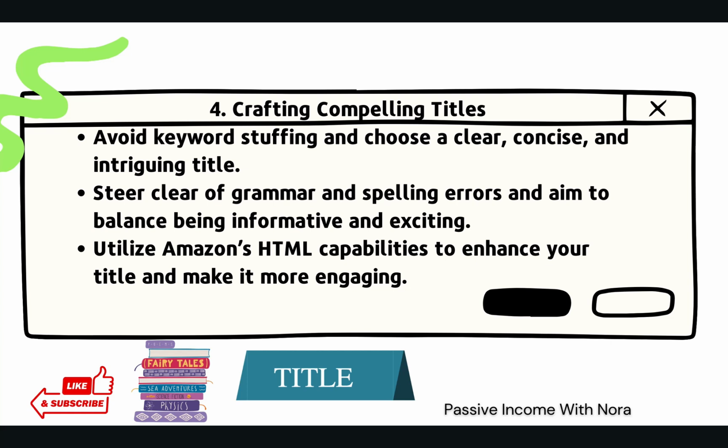There's a couple of things that you need to know, 3 top things regarding the title. First of all, avoid keyword stuffing. Choose a clear, concise, and interesting title, because it's going to be very annoying to your customer and to your reader and to the whole algorithm if you do keyword stuffing. And you could even be flagged by Amazon as well and risk termination or suspension of your account. So stay away from keyword stuffing. It's not going to help you. It's going to hurt you much more in the long run.